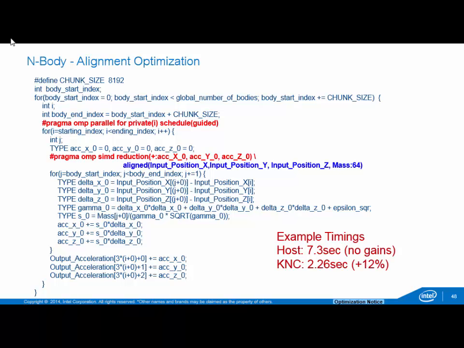For the Xeon, you don't get that much gain because we have the vector move UPS unaligned load store instruction, and the performance is very close to the aligned one. But on the Xeon Phi, for KNC, you can see that with alignment you get about 12% improvement by using the aligned loads and stores.